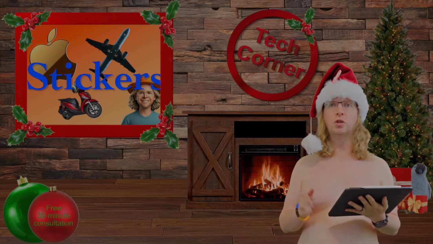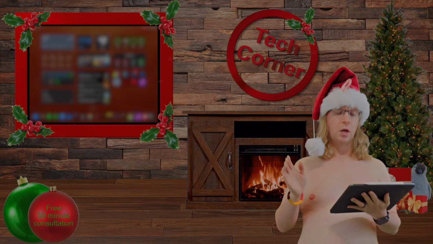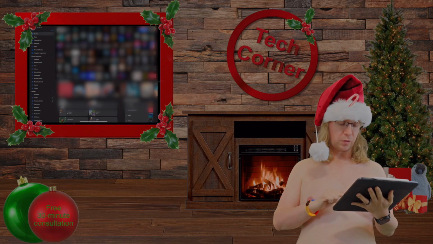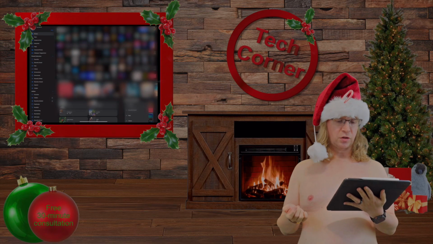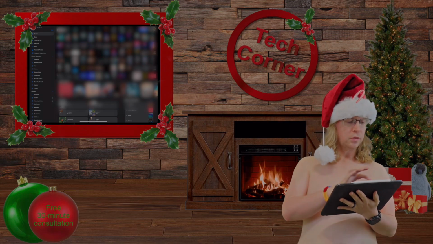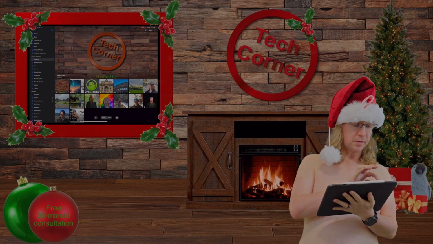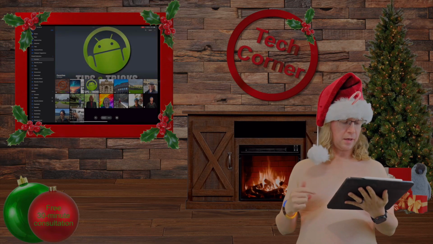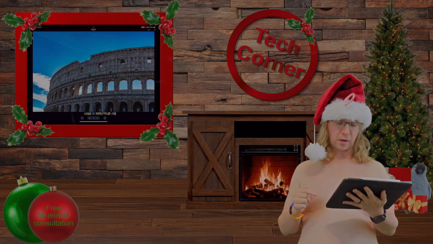The first method I'm going to show you is by going to the Photos app. So let's go ahead and open up the Photos app. And as you can see, here is a set of photos. I'm going to go to my favorites because I've got some selected. Let's go ahead, and I want to use the one from the Colosseum.